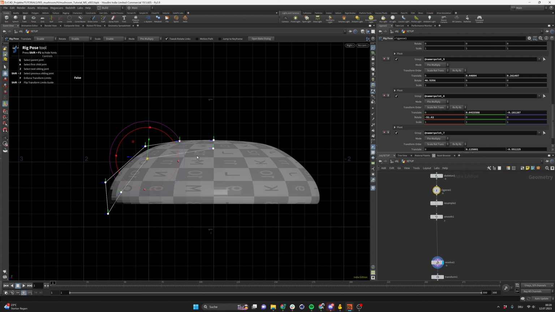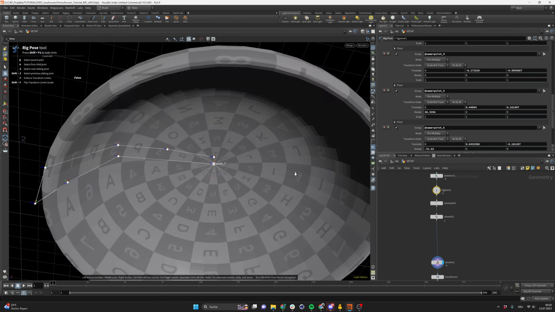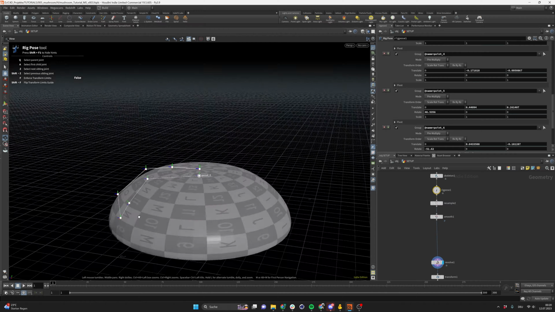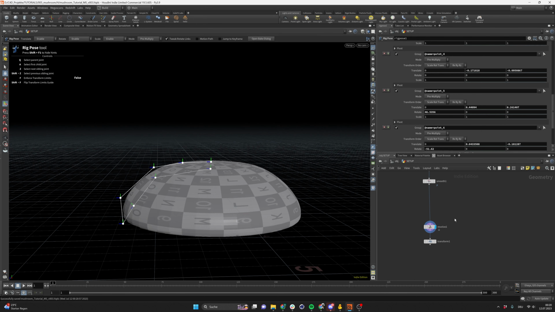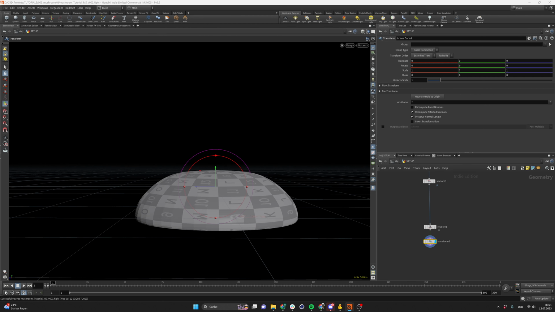But for now, I stay with that, and I think it's kind of cool. Can go into the perspective, and you see we have a tiny hole here, but yeah, as I said, never mind. We're not gonna see it anyway. So cool. This is how it looks right now.